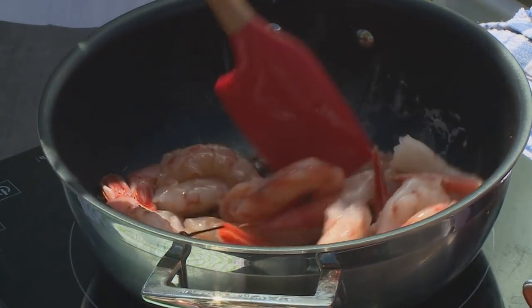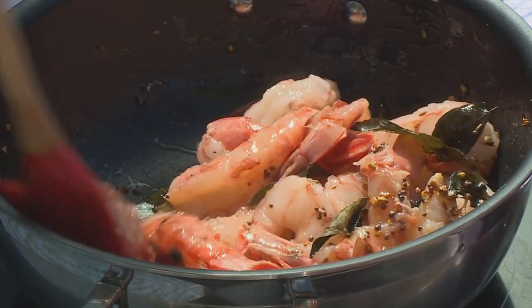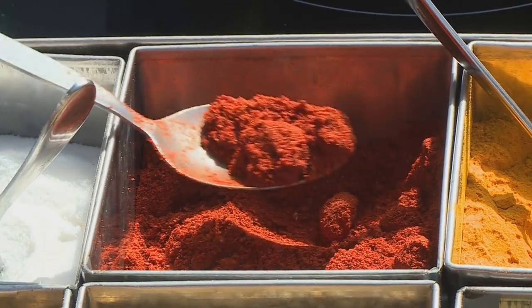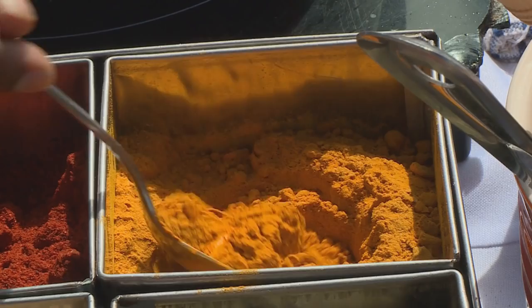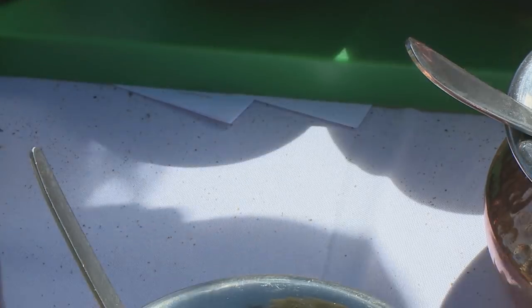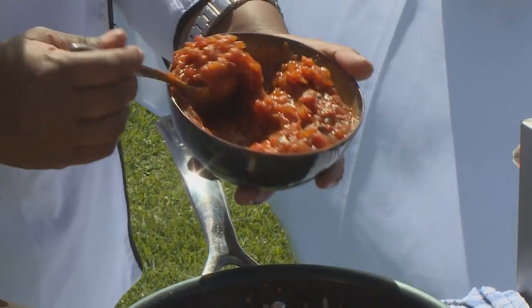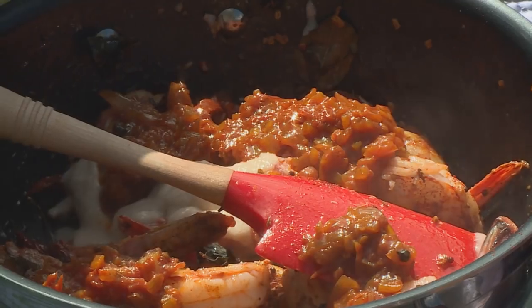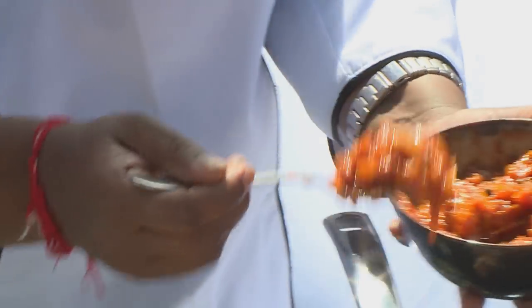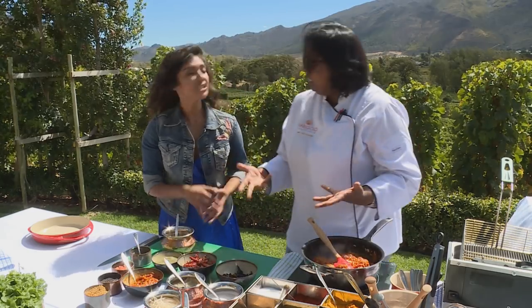I'm going to add about five or six dried chilies, crack them in my hand, and add a little bit of coriander seeds. We're frying off these spices until they start popping, because that releases all the beautiful flavors and oils. In go our prawns — we're going to fry them off a little so the meat absorbs those beautiful spices. As you can see, the prawns are already starting to cook. In goes a little bit of Kashmiri spice, some turmeric powder, a quick whizz to incorporate the flavor, a little bit of white gravy, and some chopped masala. The chopped masala contains onions, tomatoes, and whole spices like green cardamom, black pepper, bay leaves, and cinnamon stick — cooked down almost like a chutney.